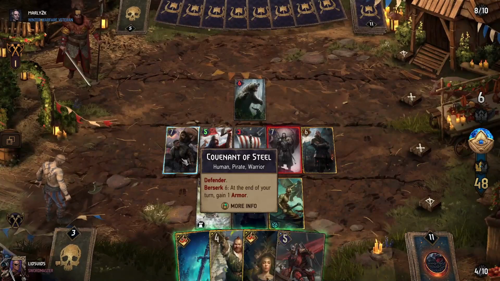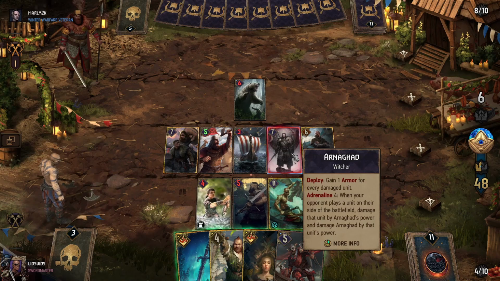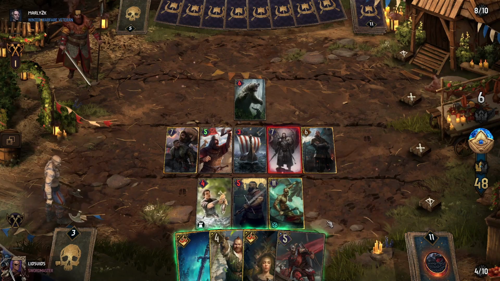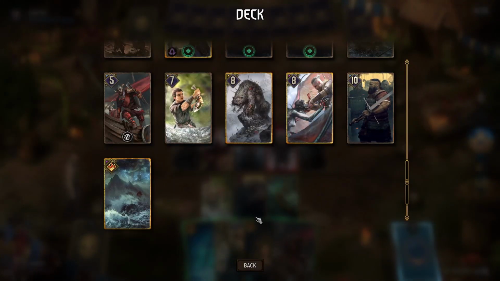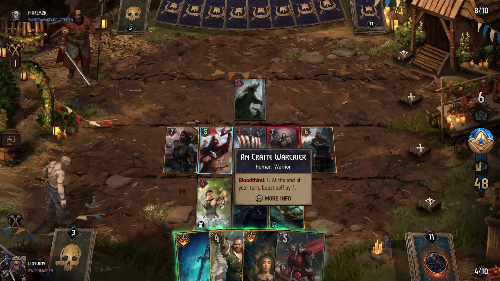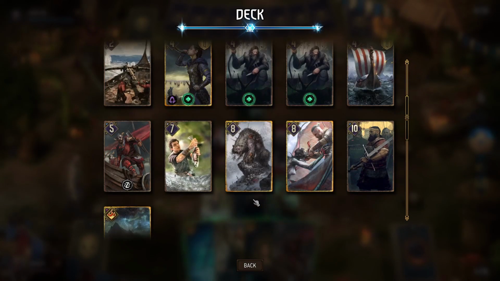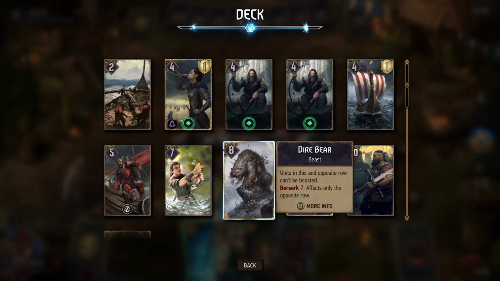Now, they did get rid of Covenant of Steel's Defender status, which is concerning because they may now have a way to shut down Arnachad. We're going to have to see about that. If they don't, then of course they're going to start taking a whole bunch of damage from him. But do we have anything with Oneiromancy that might help us out here? Are we getting boosted in the melee row? We are. The on Craite Warcrier, so that means Dire Bear would shut us down a bit there. I'm just thinking of Dogger for them in the melee row could be a good solution for them if they can find a way to get him down without getting destroyed by Arnachad.